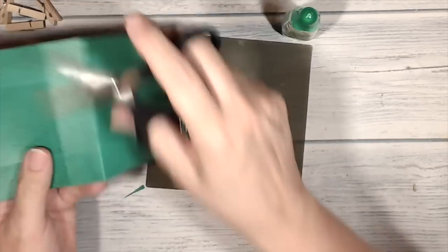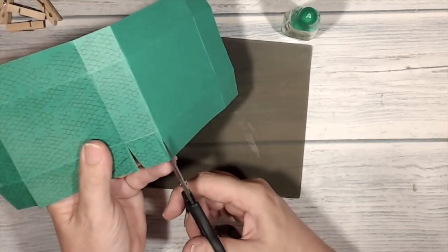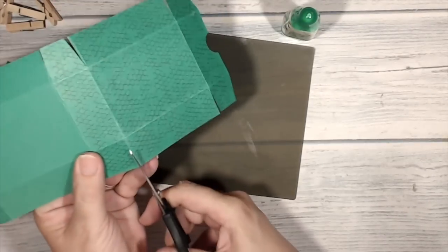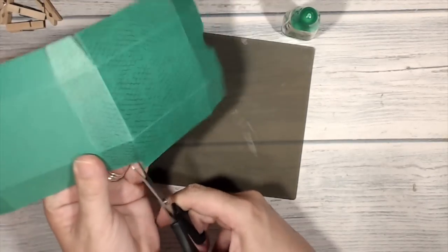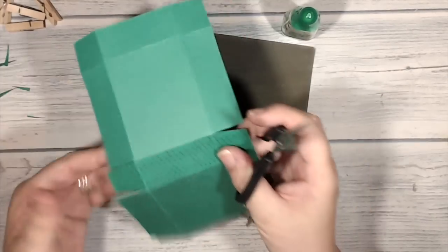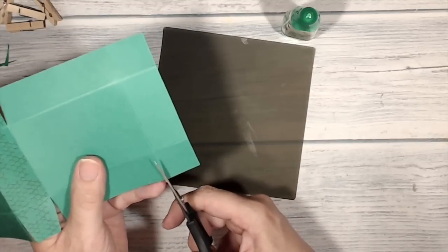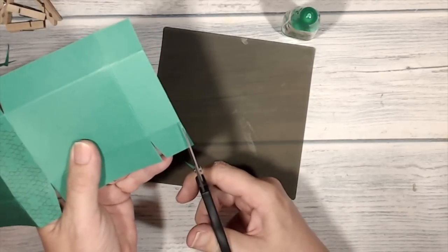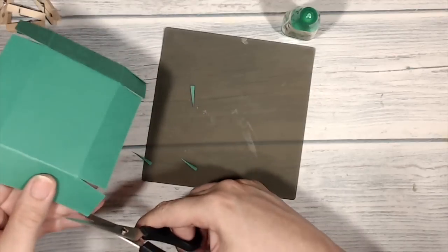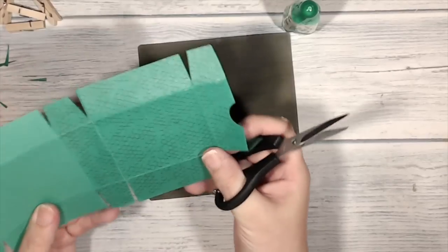Just a teeny tiny bit. And what that is doing is making sure that my edges and my flaps are not both trying to occupy the same point in space and time, because that is not possible. And just cutting out those tiny little slivers just gives it enough space so that it all fits together nice and smoothly. This is going to be the base of the box. Yeah, you don't have to chop out great wedges. Just little slivers will be fine.